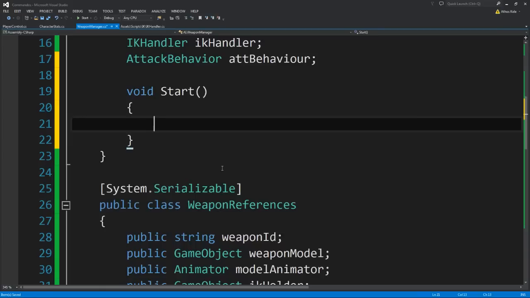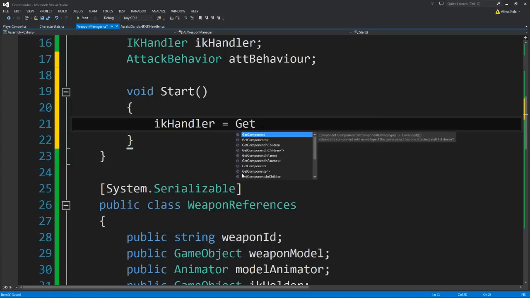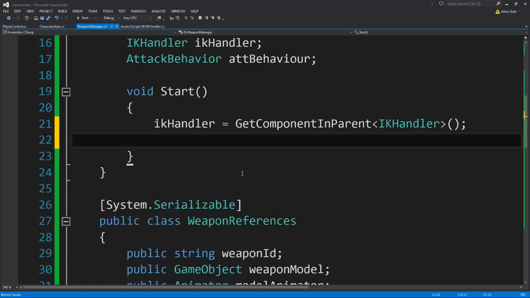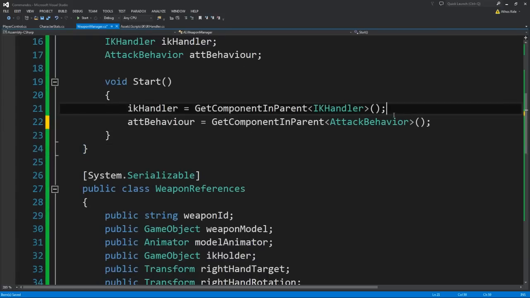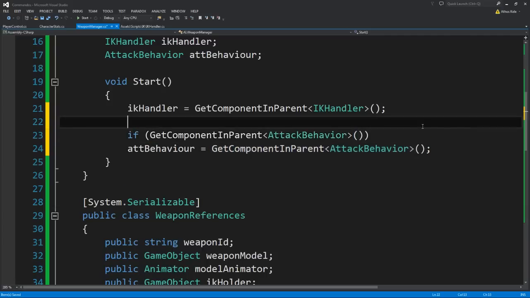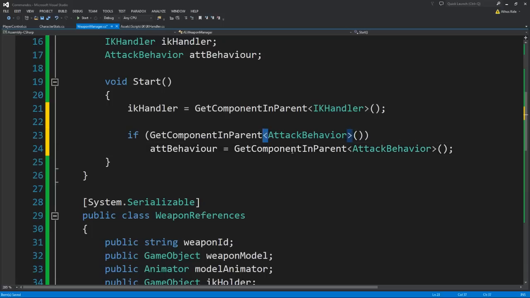So void start, the AK handler. Now the difference we're going to see over here is I'm going to add the weapon manager on a different game object, and that game object is going to be a child game object. So I'm going to search for the AK handler on the parent game object. For the attack behavior I'm going to do the same. Now the problem with this is that the player of course will not have an attack behavior, so what we can do over here is do a check if we actually are going to find an attack behavior in the parent, then you can assign it.